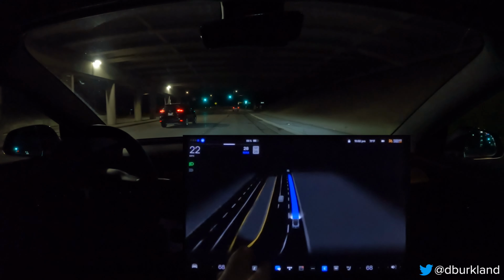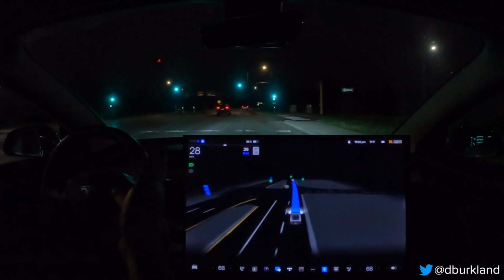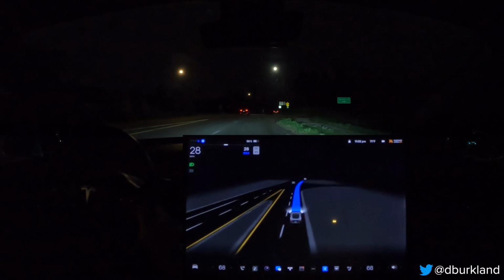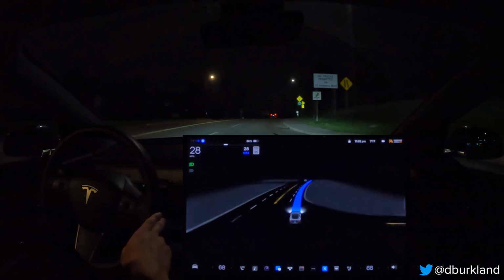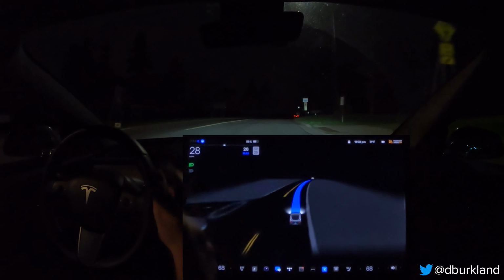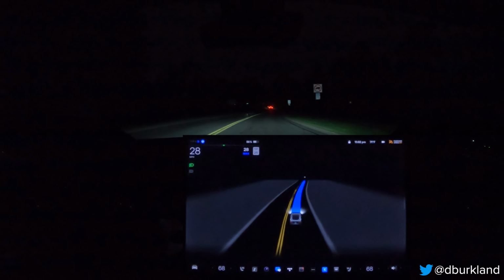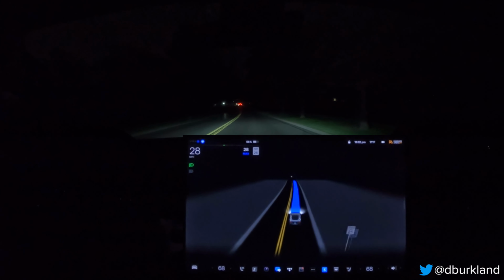For those that don't know, if you just turn off navigation with FSD Beta, it will do what Autopilot used to do, where it will just continue to go straight on the path that you're heading. In this case, this lane would go away, and it does merge up here at some point, but nobody's around us, so it does a great job, as you can see there, of getting to the left and merging into the lane there. So good job. But yeah, the car will just continue to go straight on the path that we've basically told it to do.